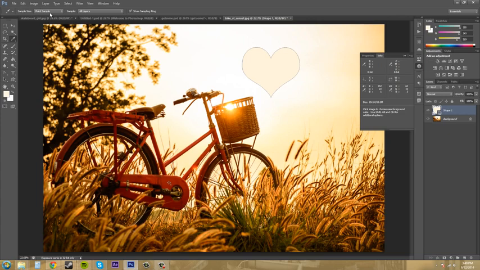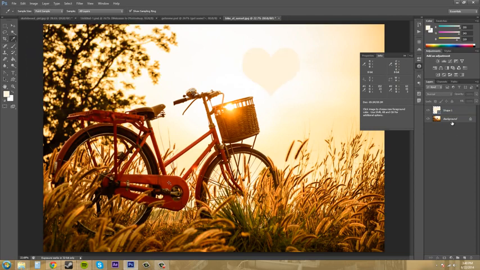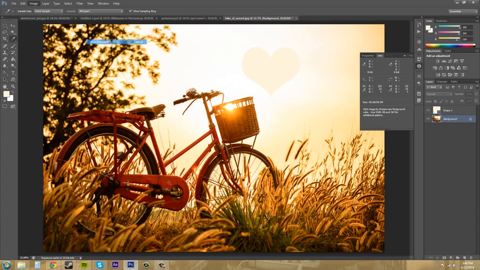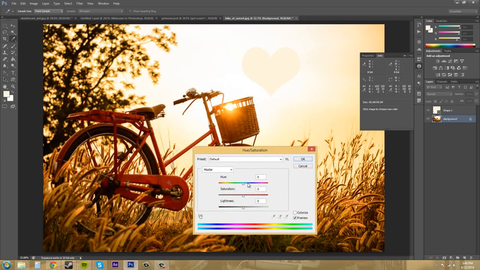I'm going to show you real quick what happens when you try to color correct. Let me click on my image down here, then come up to image, adjustments, and hue saturation, and all I'm going to do is lower the saturation. Now that I brought up the hue saturation, we can see that the color markers here have a little slash next to them.